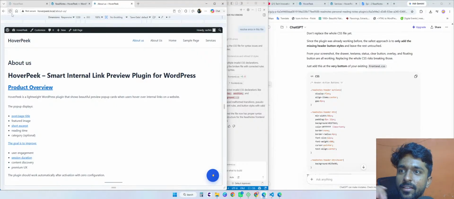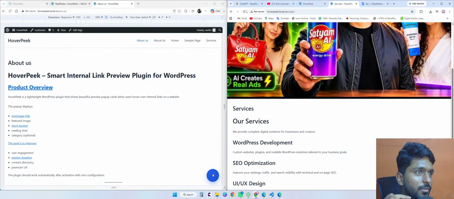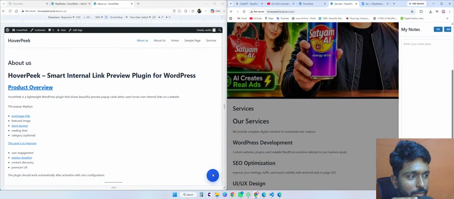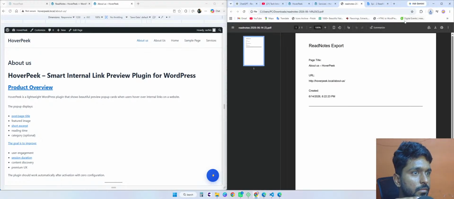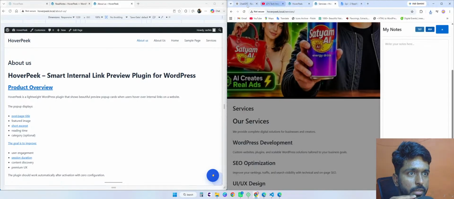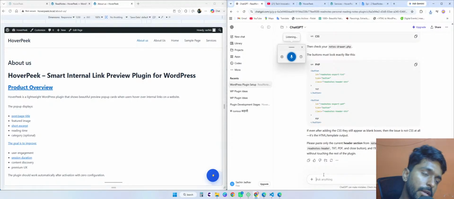Yeah, refresh this one. Okay, now it is coming, na? It is fine. So I think we were trying to fix the icons and the buttons, right? So yeah, it is fine now. I believe it is fine. So if I do export, I'll keep this one. Yeah, the about us is showing, but that is the issue, right? So right now, okay. Okay, right now it's fixed.